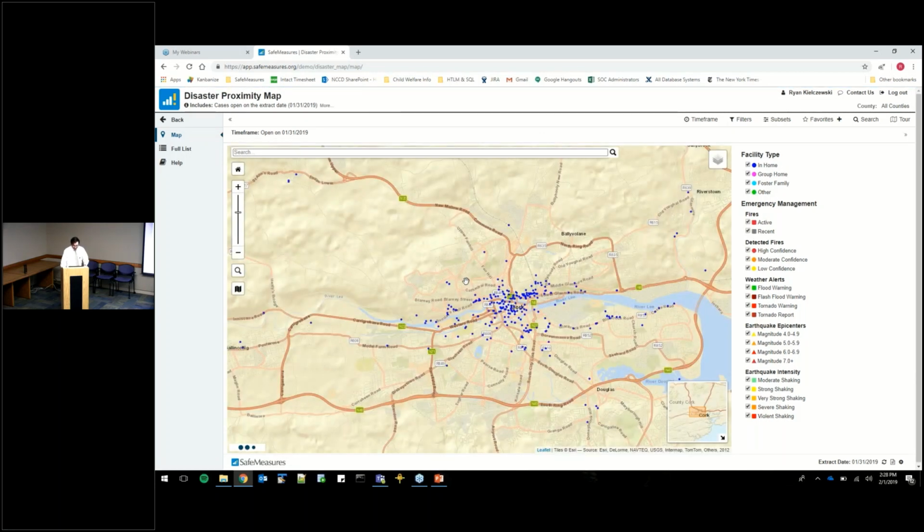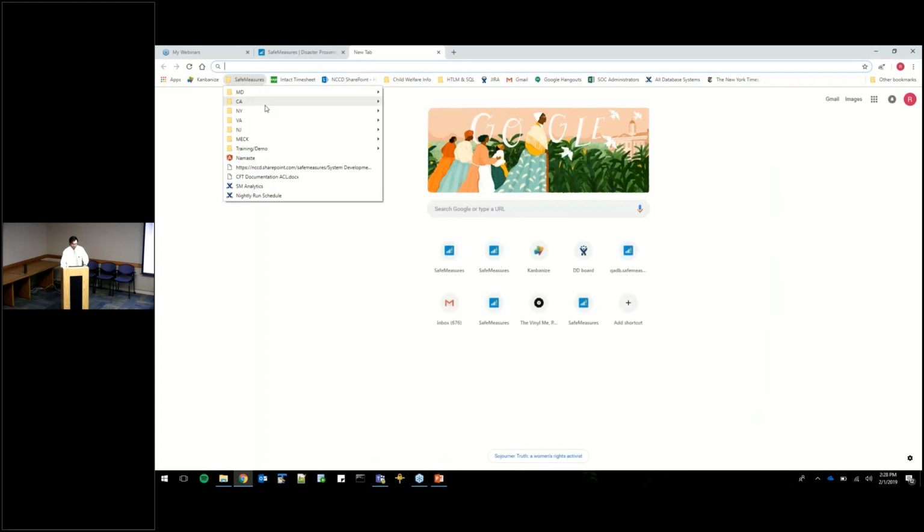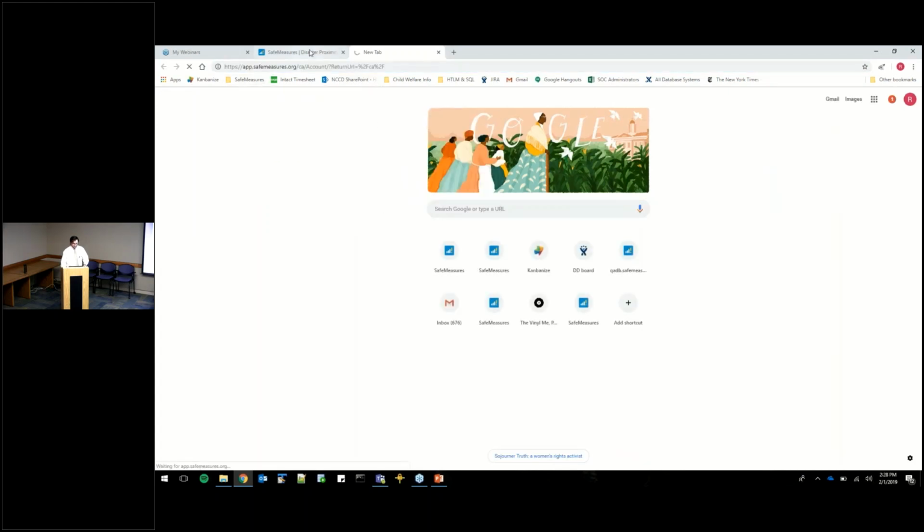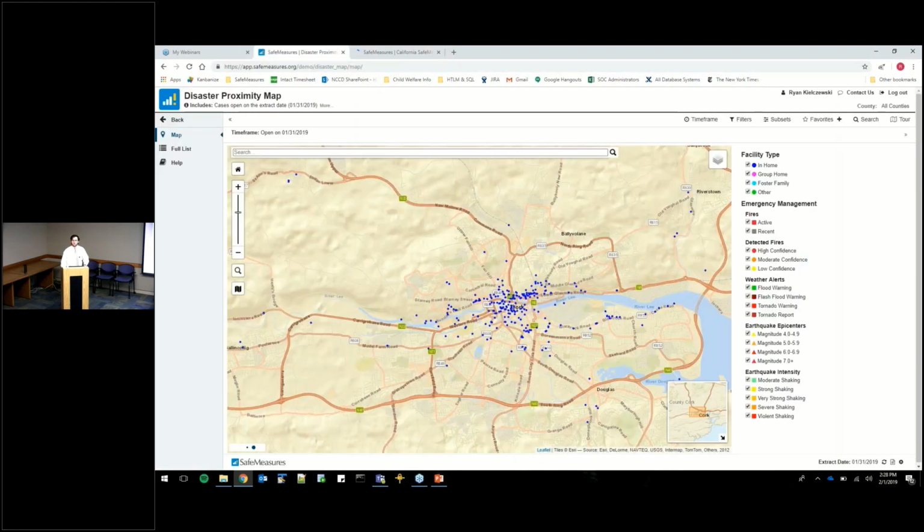I apologize. But you will be able to draw a radius that will pull up a list of the children that are near that wildfire. But we also have alerts within SafeMeasures that you can sign up for.